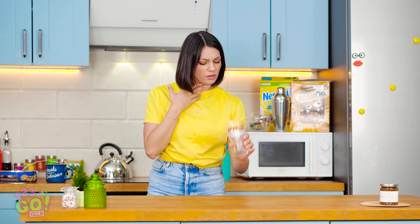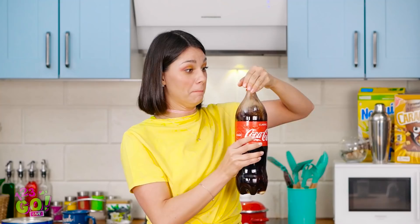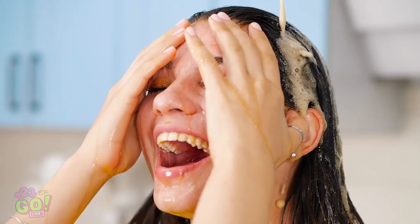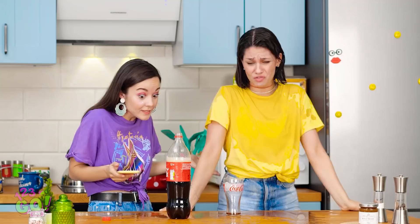I'm parched. Good thing there's a drink right here. Boo. There were only a few drops left. I'm still thirsty. What's in the fridge? Yes! There was a ton more soda in there! Time to give this a twist and listen to that sweet hiss. Oh no! It's exploding! I can't stop the soda! It's going everywhere! Wow. I've never had a soda shower before. The carbonation is so bubbly. I'm soaked. And sticky! Why did you do this to me soda? I just wanted a drink. Jennifer! What happened? The soda exploded all over me and now it'll be flat and gross!